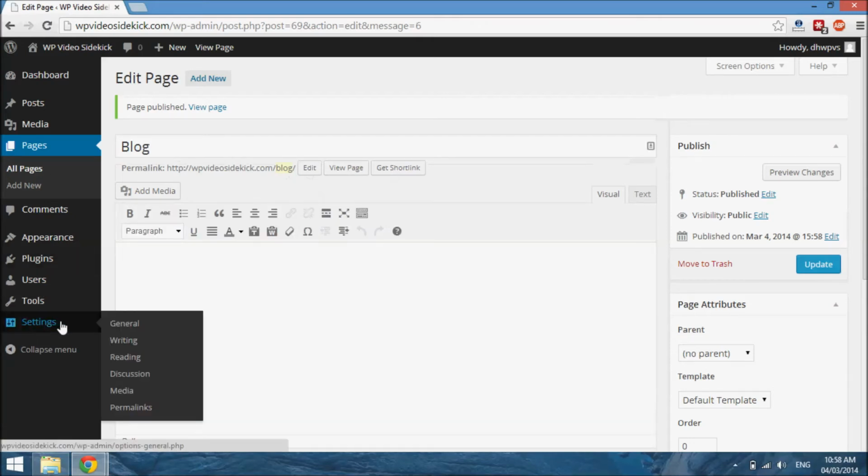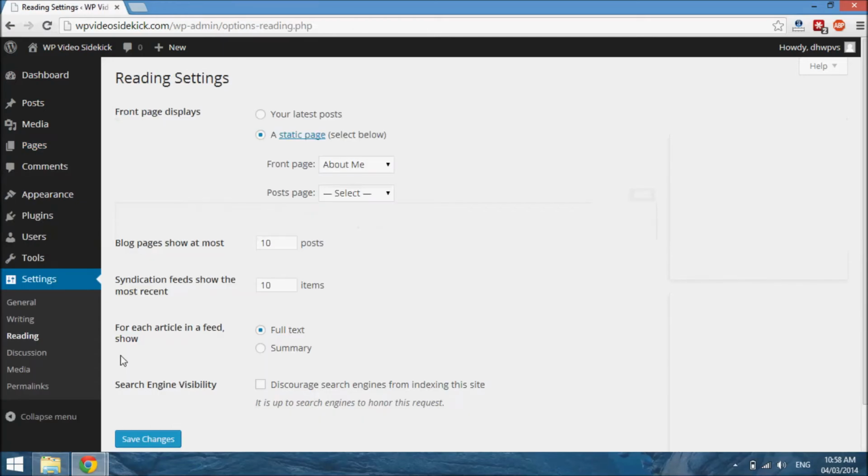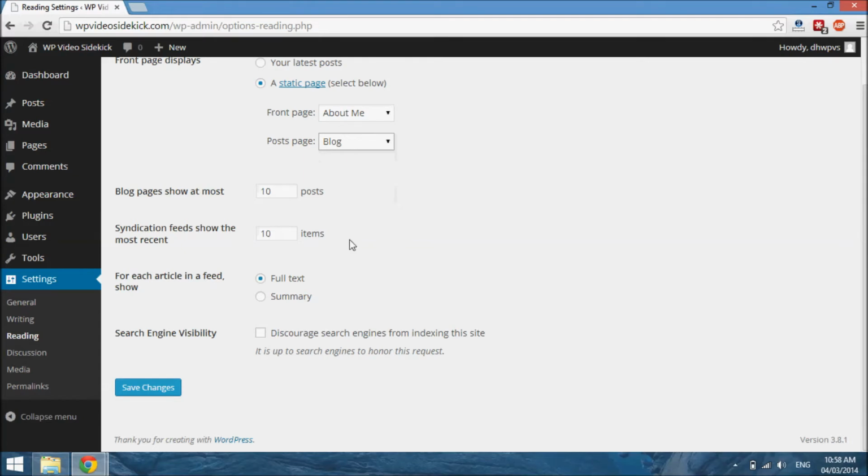And if we go back to our settings and reading, then where it says posts page, you would select that page from the list, so blog, and then you have some options here to say that your blog pages will show at most 10 posts, and you can edit this number if you'd like.